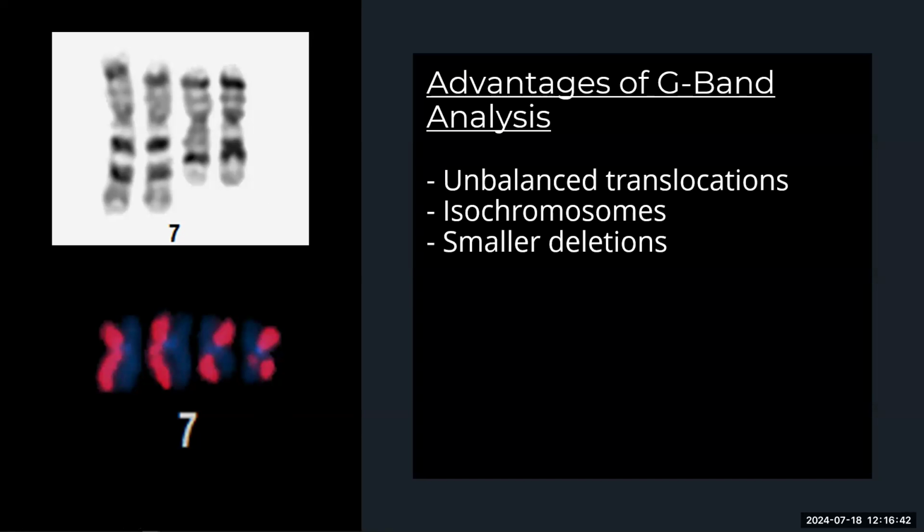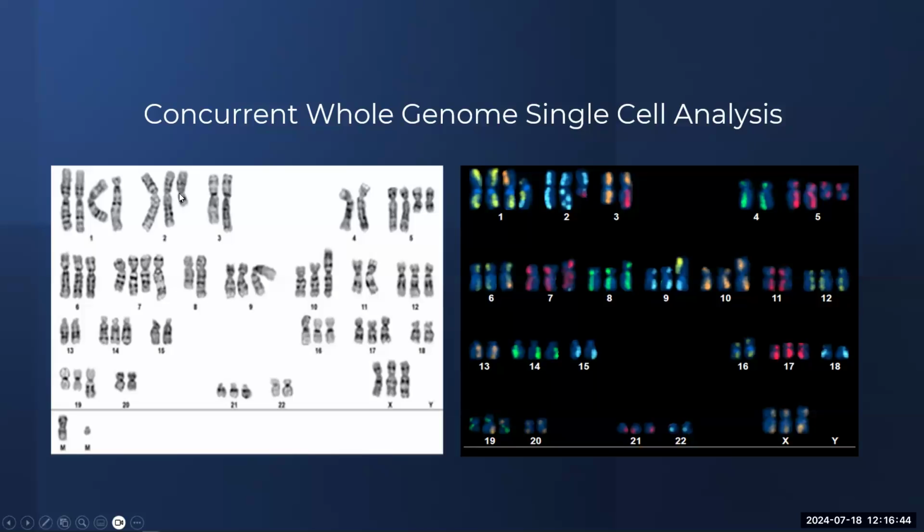But like I said before, this is a great way of analyzing a complex cell line concurrently, because you get whole genome single cell analysis and you can visualize what's going on, and they're very complementary of each other. And pairing these together, very awesome and cool to work with. And at the same time, you're able to confirm or deny abnormalities that you would catch in one that you wouldn't in the other.